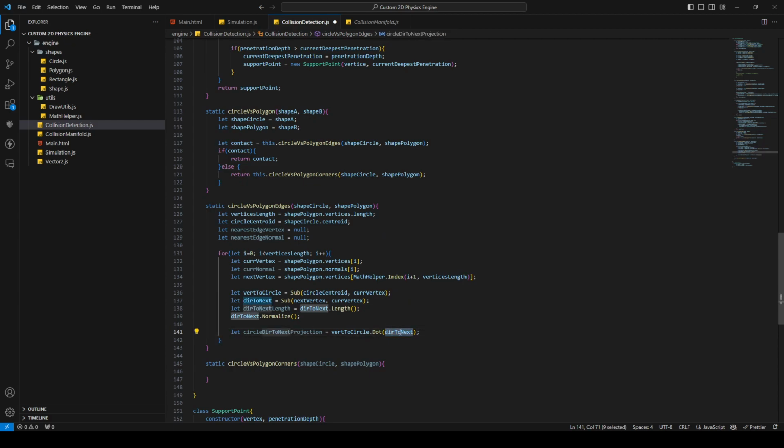Note this dir to next, the direction vector from vertex 0 to vertex 1, is now normalized. We're gonna do the dot product with the normalized direction vector. This one is not normalized, so we get a projection value, and we can compare this projection value if it's smaller than 0 and greater than the length.